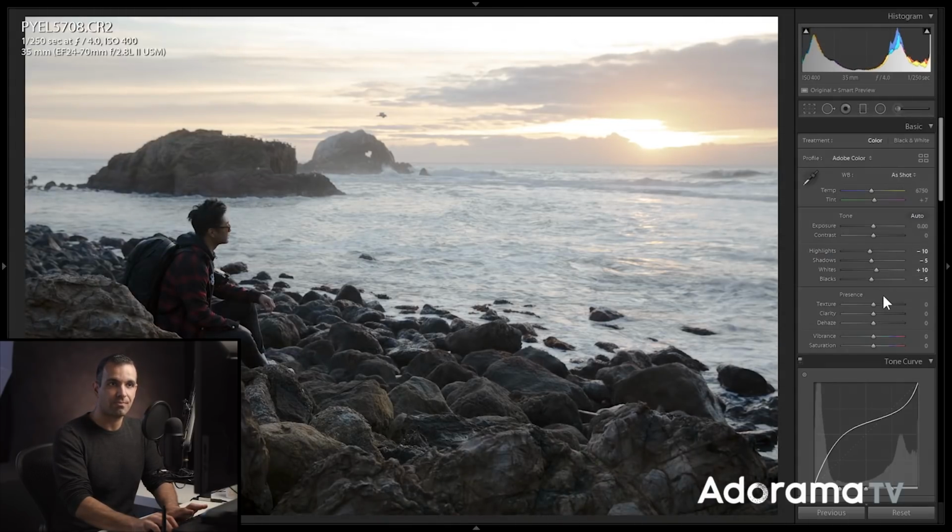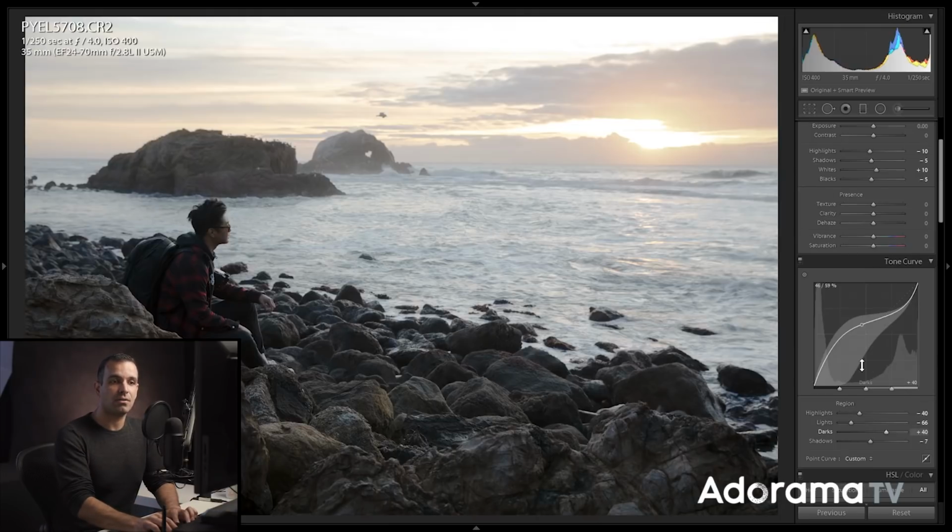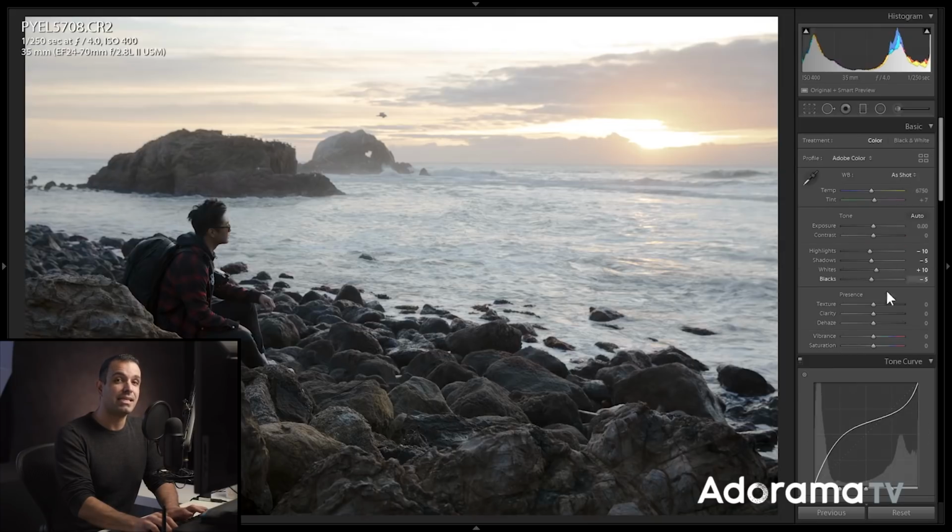my base tones. The reason this is so powerful is because now, with this understanding, as you create your own presets, you can build all these functions into the tone curve and the parametric sliders, and you can leave basic panel adjustments for fine-tuning on an image. So it makes your presets that much more powerful. Okay, so that's technique number one, and hopefully your eyes are already popping right now.